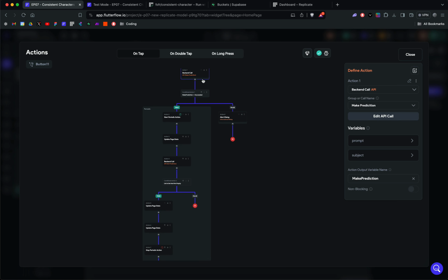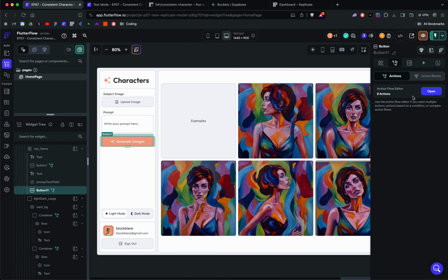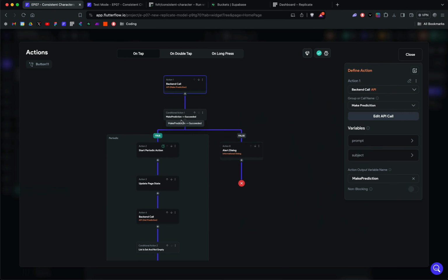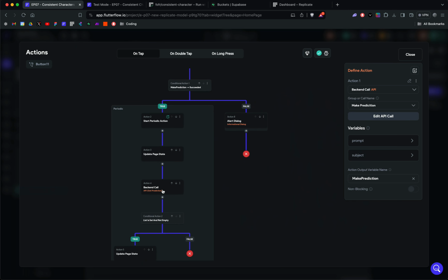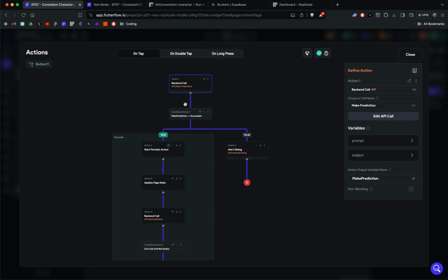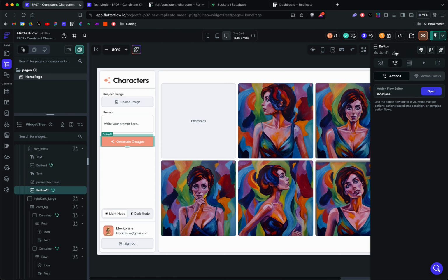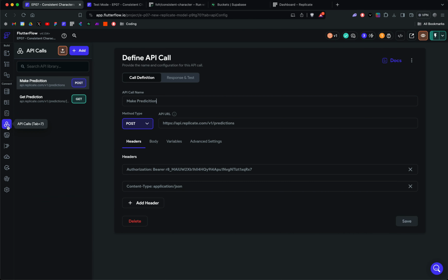We will dive into that in a bit more detail, but before we do, we'll set up, as you can see in here, there's 2 API calls that we're doing. A make API, a post request, and then a get request. But we will set those APIs up first so that that workflow will make more sense. So heading over to the API call section, there are 2 API calls that we are doing.